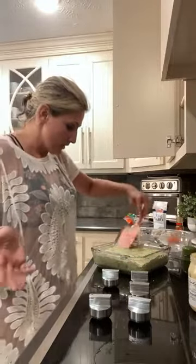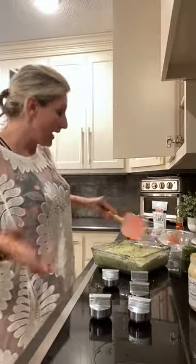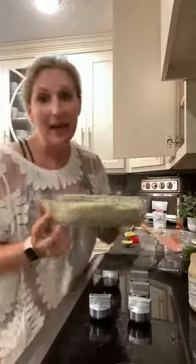Curry lasts a long time if you buy a little small container of seasoning of curry and you only cook this recipe 3 or 4 times a year, you're gonna have the curry you need. But normally I would never buy anything or put a recipe on my weekly menu if it called for a lot of stuff I never buy. So I don't wanna go to the grocery store and buy like 4 or 5 different special seasonings for this one dish and then never use it again. Does that make sense? So I try to make my menus make sense for what I have at the house. That way I save money and I don't buy things I don't use at least once every 2 or 3 months.